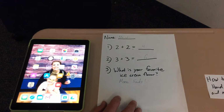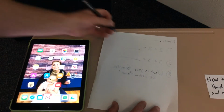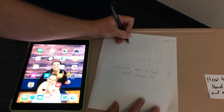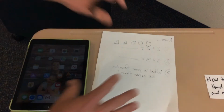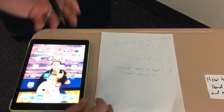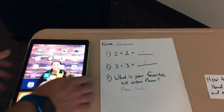All right, perfect. And then perhaps maybe it has another side to it as well. And so you have to draw some stuff. Maybe you're working on a map or something like that. We're working on ratios or something, and you want to kind of draw it out. And now you have all of this work done, and you want to put it on Classroom, okay? So we've done the handwritten part.